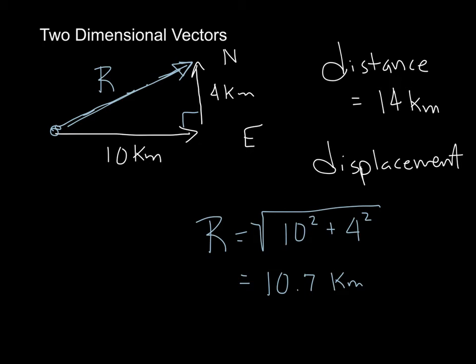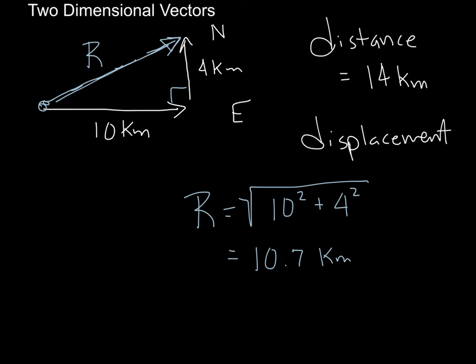Now, remember that displacement is in fact a vector. And here is the frustrating part about this. For some of you who've made this connection immediately and you can follow this, the unfortunate piece is that because this is a vector, you must also carry with it a direction. So I kind of want to show you that. You can think about a direction in this case as more like a heading. If you're going to say, hey, I need to end up here where that little asterisk says, and you're going to walk 10.7 kilometers, you better know specific directions or else you could end up anywhere in this 360-degree circle.